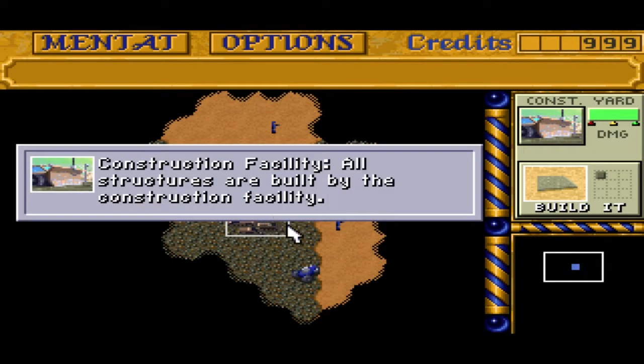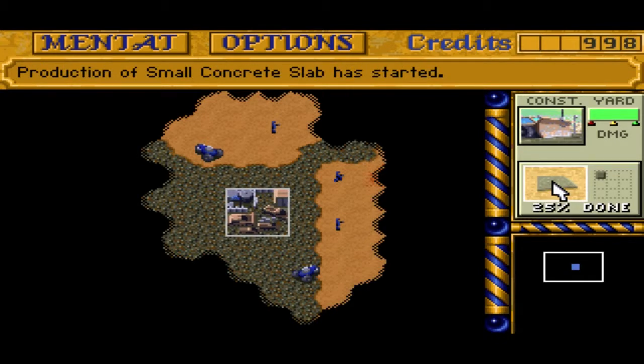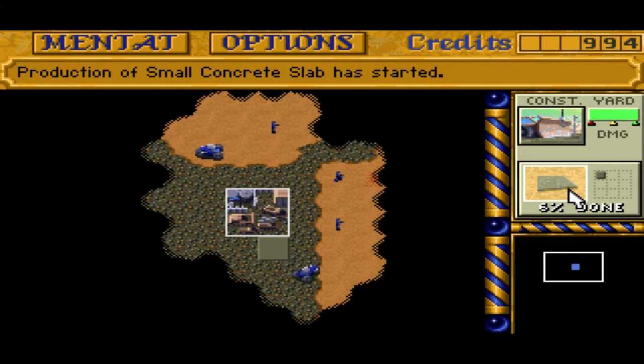Construction facility. All structures are built by the construction facility. Okay. Production of a small concrete slab has started. Alright, concrete slabs. I can't remember if you have to build... Use concrete to make a sturdy foundation for your structures. Okay, so yeah, we're gonna have to... Unhold. Canceled.